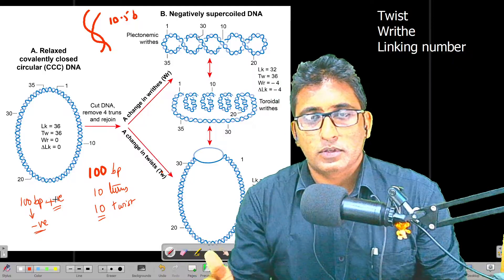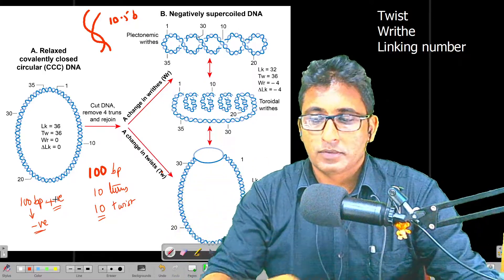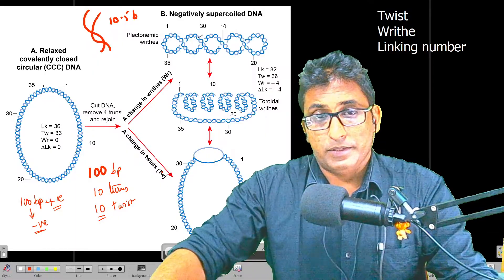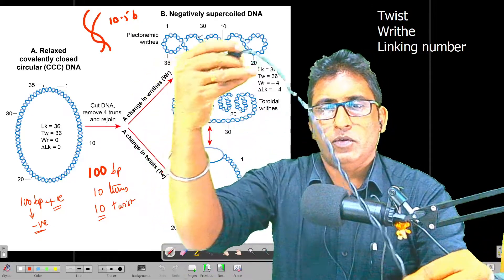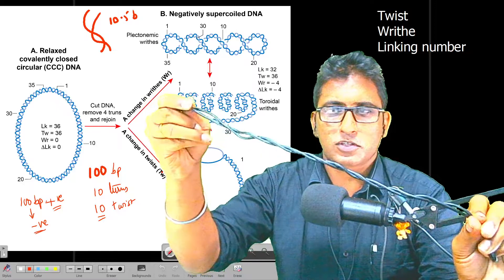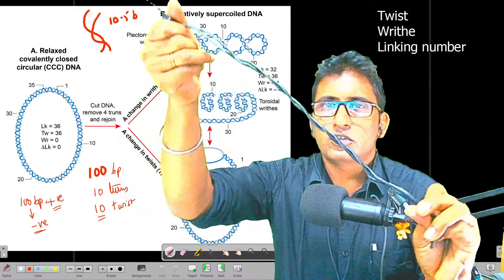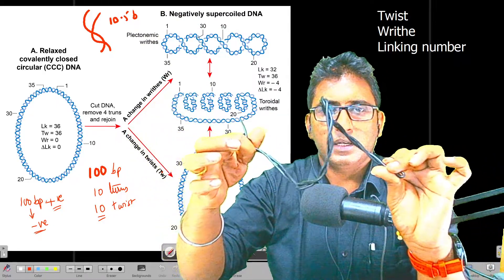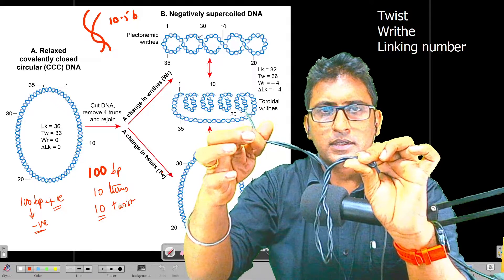So writhe is kind of compensation for the stress that the DNA strands or the phosphate backbones are experiencing because of increased or decreased number of twists. So we will also have a small discussion on the writhe, the demonstration for it. I hope you can see this, and I'm now unwinding it. If you keep on unwinding, you will see that the strands are becoming—it's actually very tough to do this, it depends on the material you have chosen to demonstrate. You can see that if this was the DNA strands, you will see that the hydrogen bonds are breaking or the two strands are separating actually.